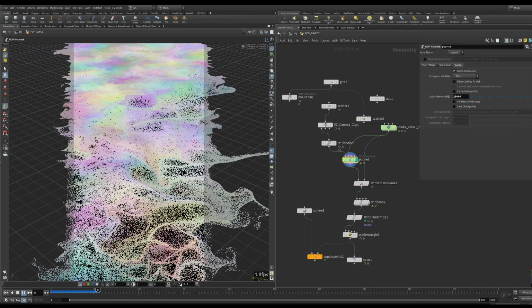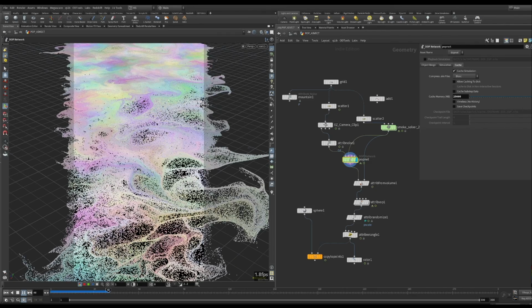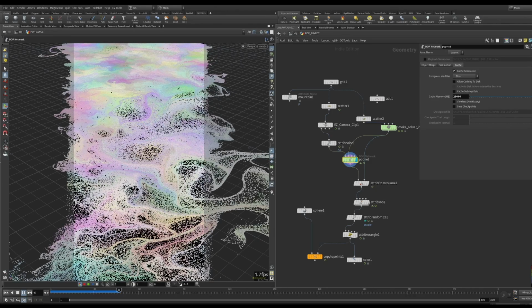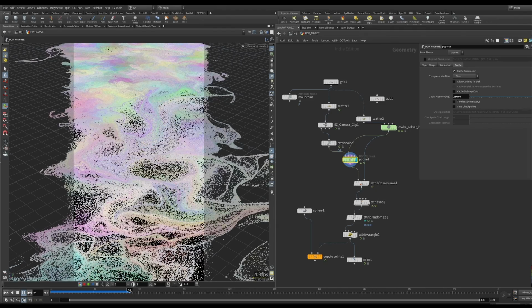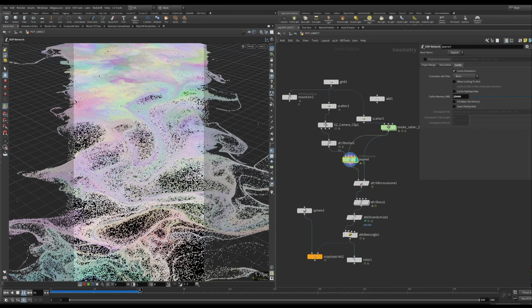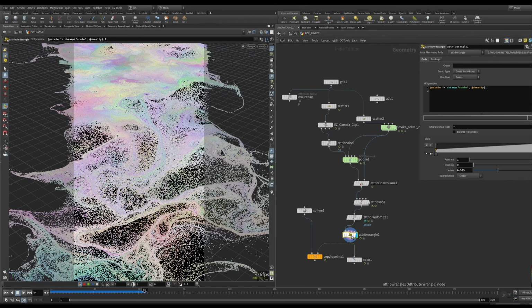Got some nice swirling motion. Then we'll go on down here.